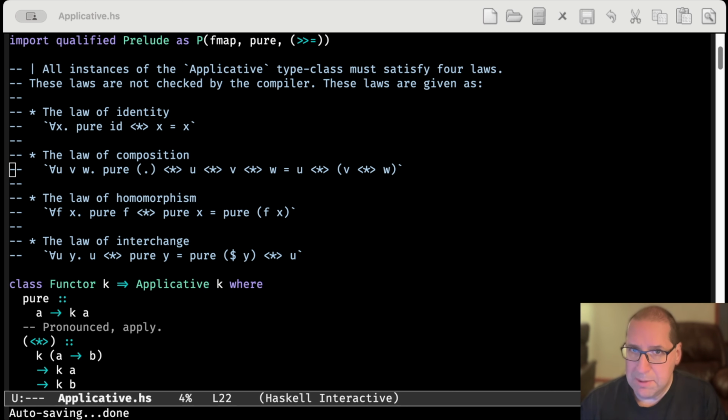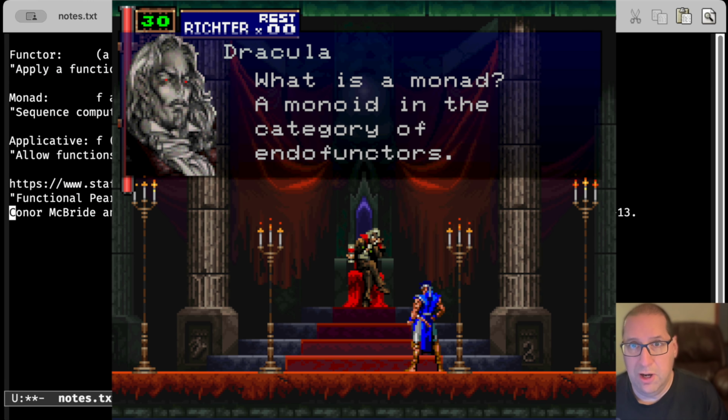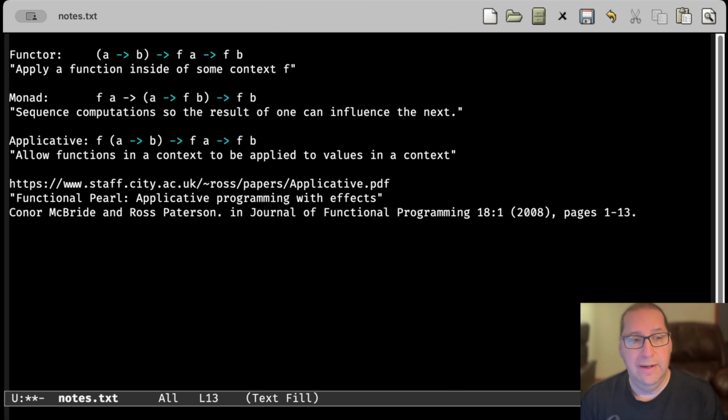Now, you might be lost right now because you presumably may not even know what an applicative is. And that's also true for everyone taking the course, because my contention is this course is introducing these in the wrong order. Let's talk about functors, applicatives, and for maybe the first time in this course, monads. So these concepts build on each other. And here's my attempt to try and explain these in one sentence, along with their type signatures.